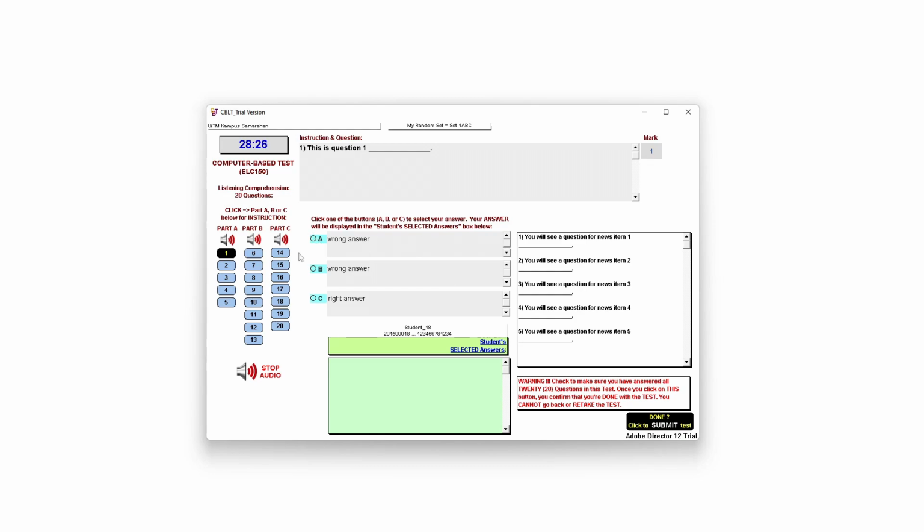You select the answer from here, A, B or C. So it won't tell you the wrong answer or the right answer, it should just give you the options as in the test. So if you feel like it is C, you just click C. Alright, so when you click that, it will appear down below here. So this shows that you have answered. Alright, so after this, let's try filling in.